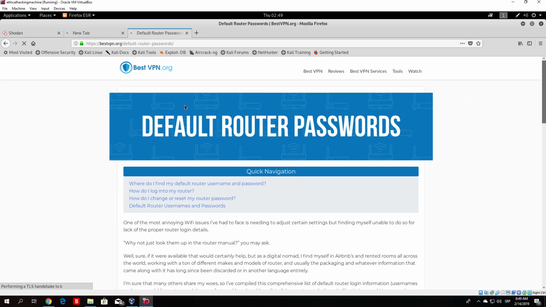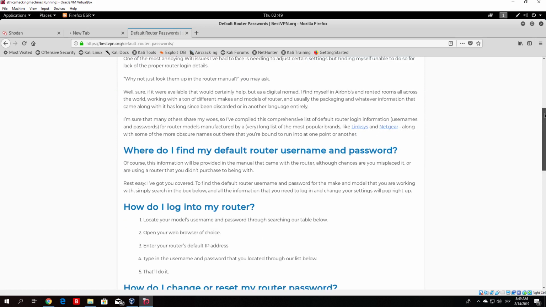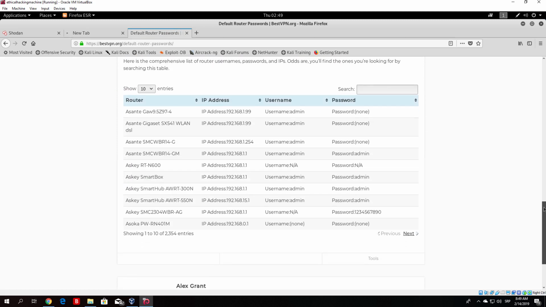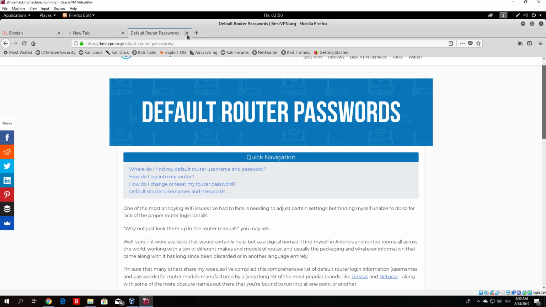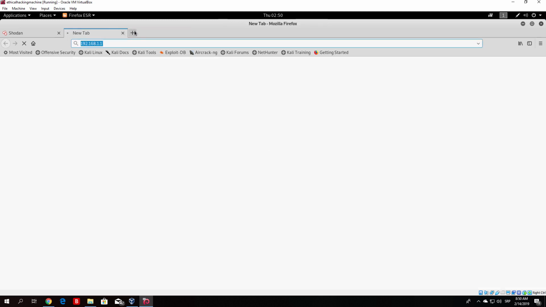Now this is a site I didn't visit before, so let me just check out, is there anything available here? So here you can basically just paste the name of your router, let me just try with this one. So for example, let's say this was your router and you find out what the name of your router is, you just paste it right here and it will find the router you're searching for. It will also give you its IP address by default and the default username and password for that router. So once you find that out, you can just paste the IP address right here and it will log in.